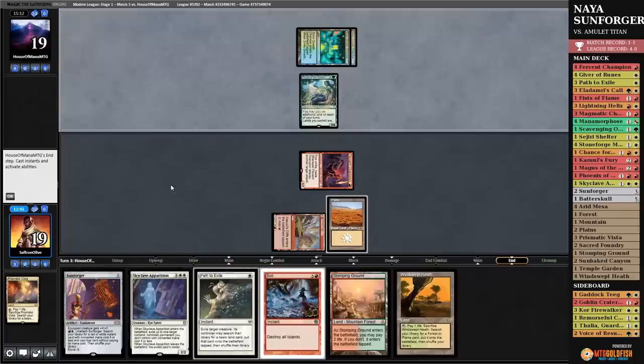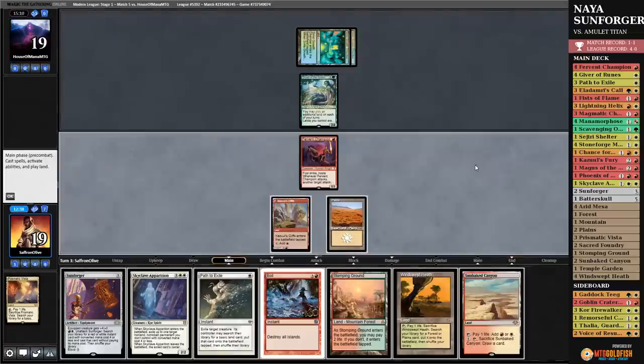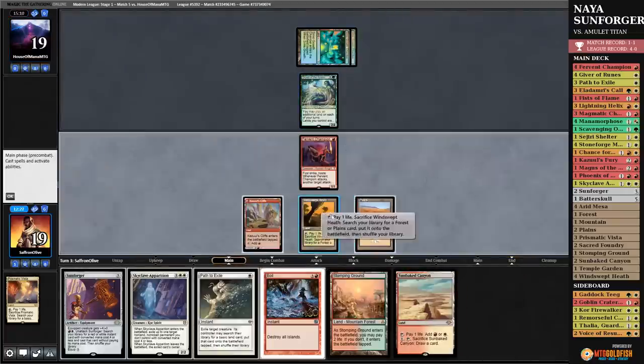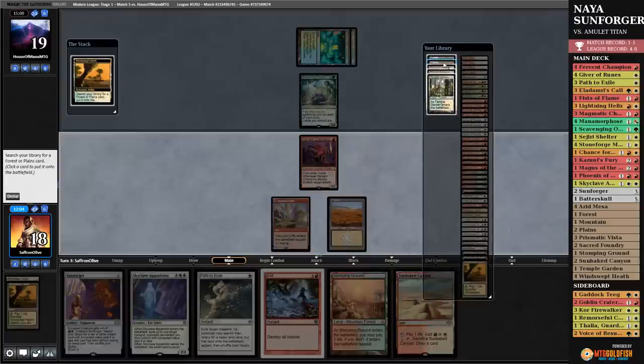It does really telegraph what we're doing. All right. Untap. We're not going to path it. We're not going to do it. Play a Windswept Heath. Crack Windswept Heath. We could also just get rid of the Dryad. That might be worth it.